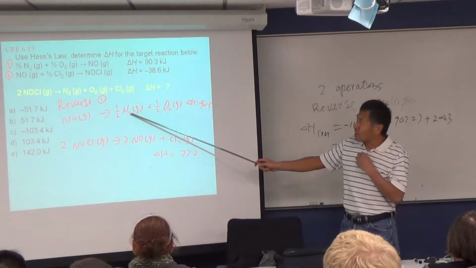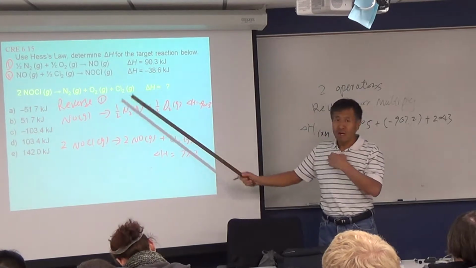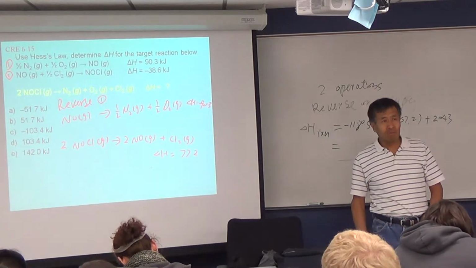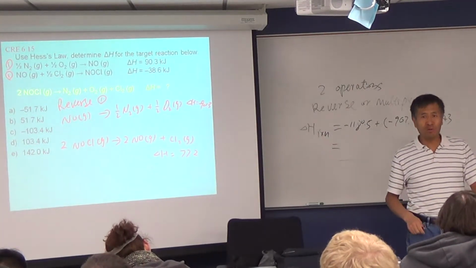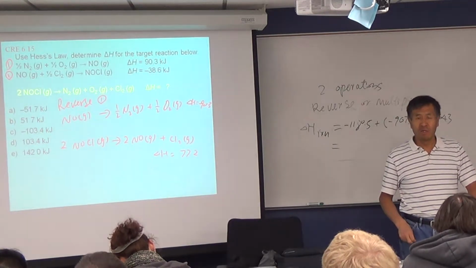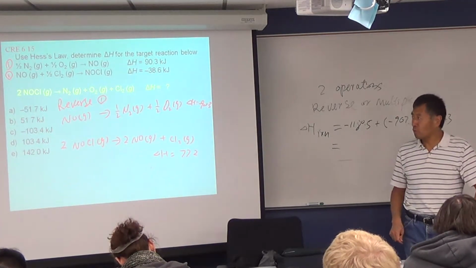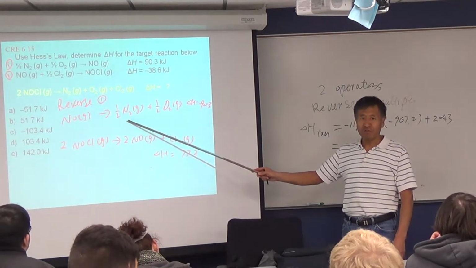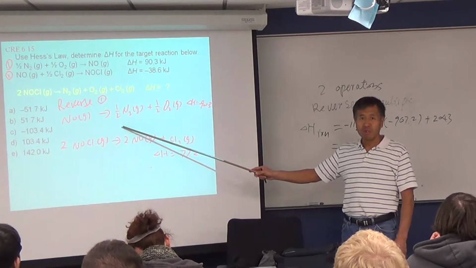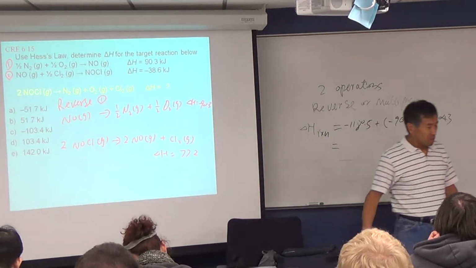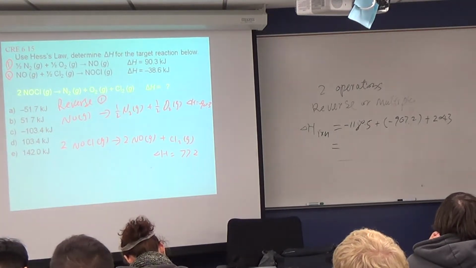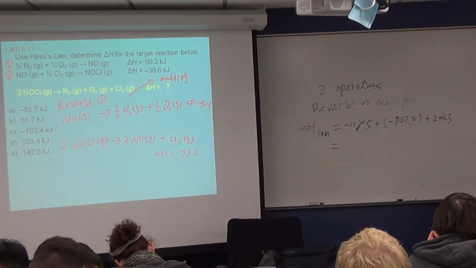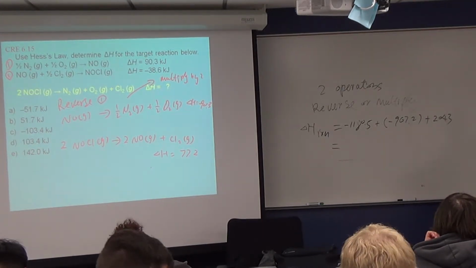And as I said, if you reverse this, that's good. You get N2 and O2 on the right side, at the right place. But what is wrong now? As I said at the beginning, we have 2 things wrong. What is still kind of wrong for this equation? Only half. So what do you do? You multiply this equation by 2.